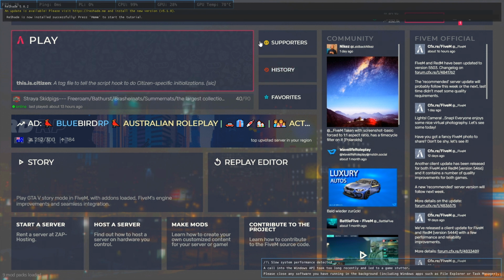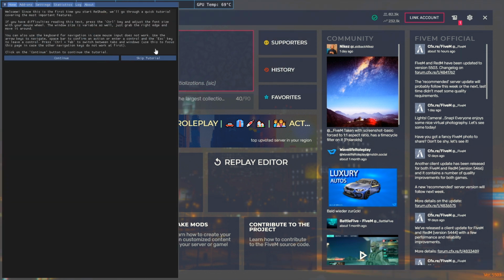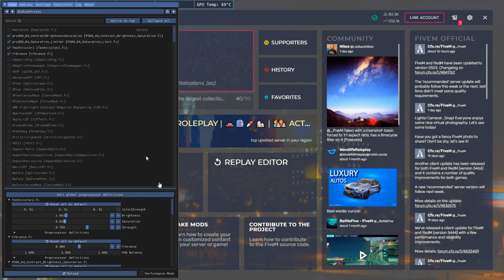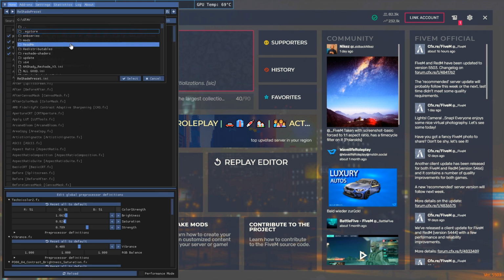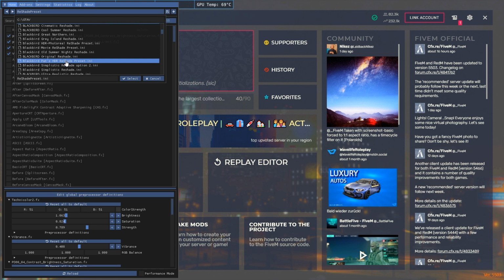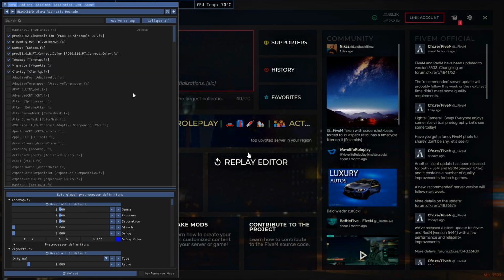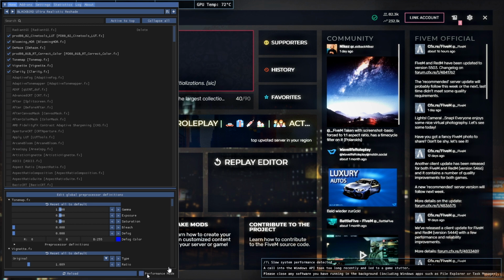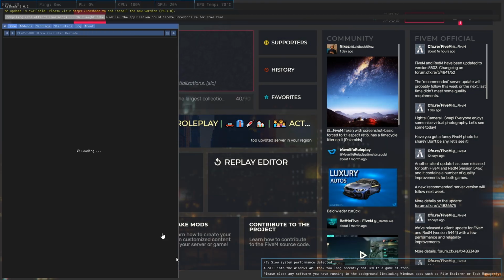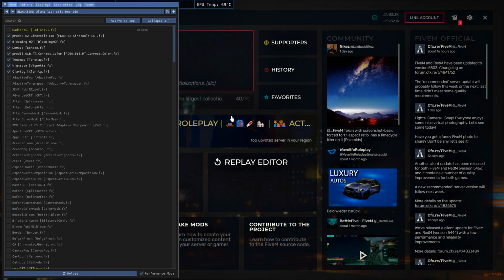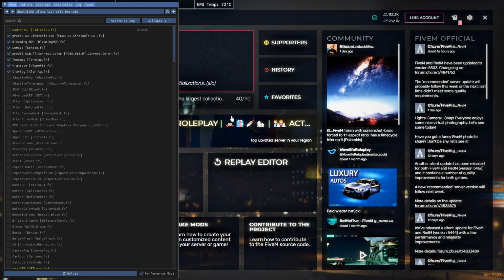Alright, so this is now finished downloading. So what you want to do is press Home, skip tutorial, unless you want to go through it. Want to get a ReShade preset, so just go ultra-realistic, there it is, boom. There's performance mode, which will make things run a little better. I'll quickly do that. That'll take not too long, but it'll help a little. Alright, boom. That's how you summon ReShade.